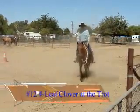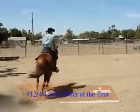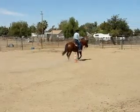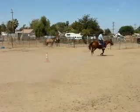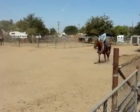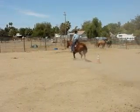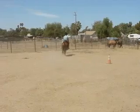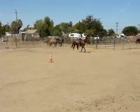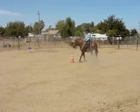The four-leaf clover exercise at the trot helps to establish the steering wheel. Here I'm doing right-hand circles and intersecting that cone through the middle. This exercise ends with us stopping in the center, right by the cone.